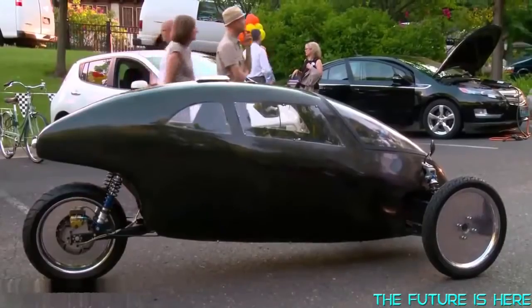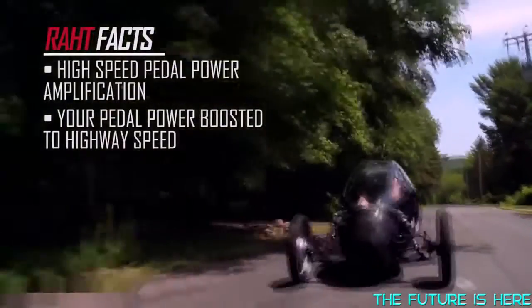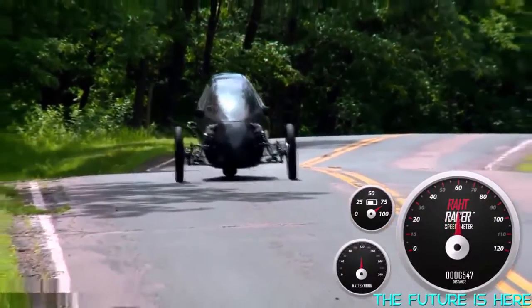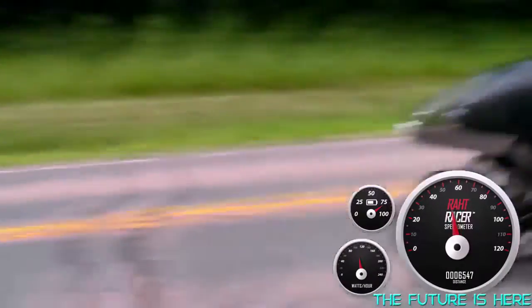The Rat Racer is an ultra-high-speed pedal-boosting amplifier. It boosts or amplifies your pedaling input to car speed. And all the while, your pedal power is being converted into electricity to extend your range and charge the battery.